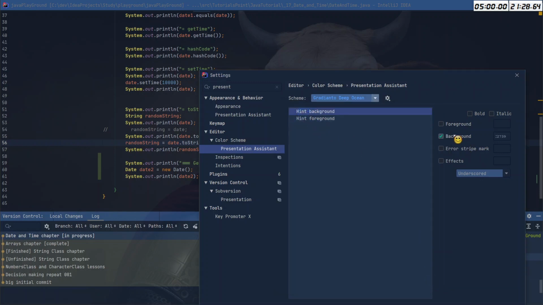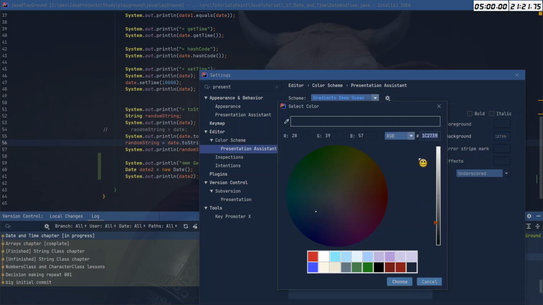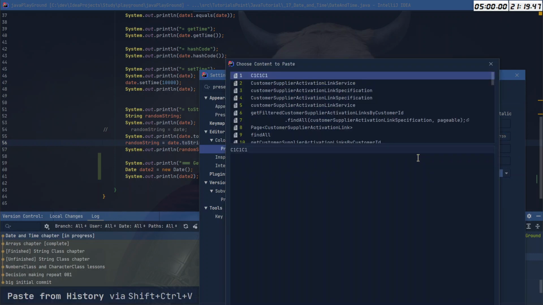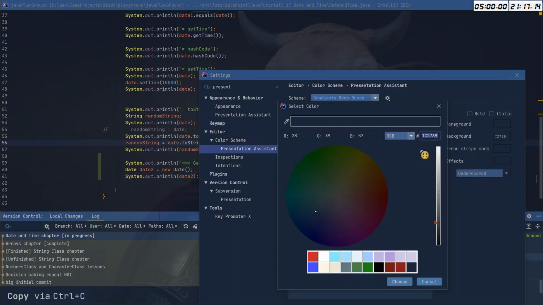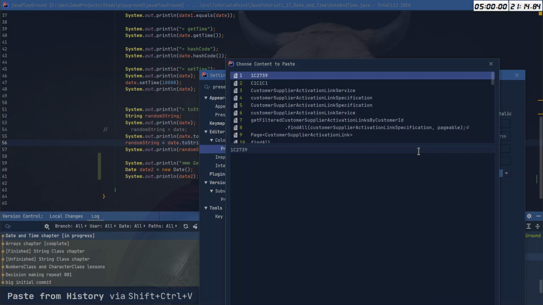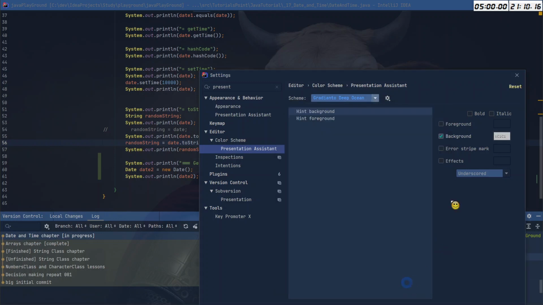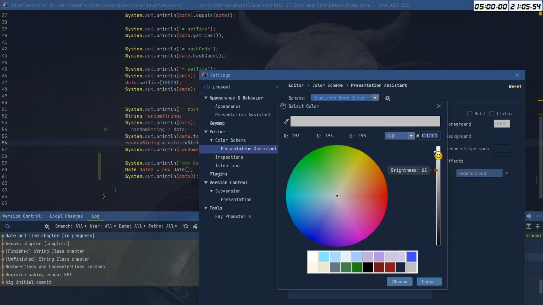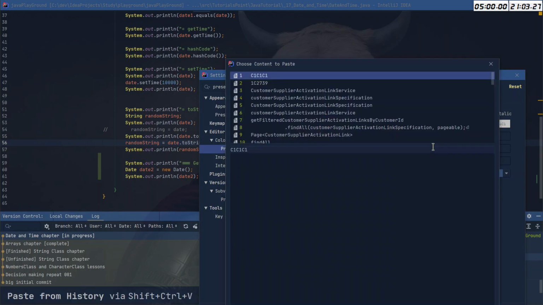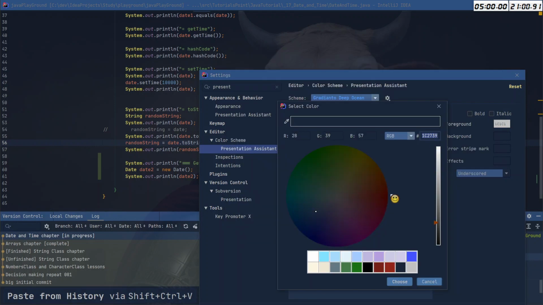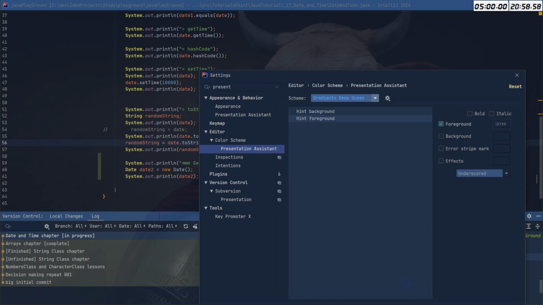Cancel. Then background. Here we go. So I copy you, and then I will paste you in here. So this is that guy. Choose, and then foreground will be the dark one. So we will insert this guy over here. Choose, apply, okay.